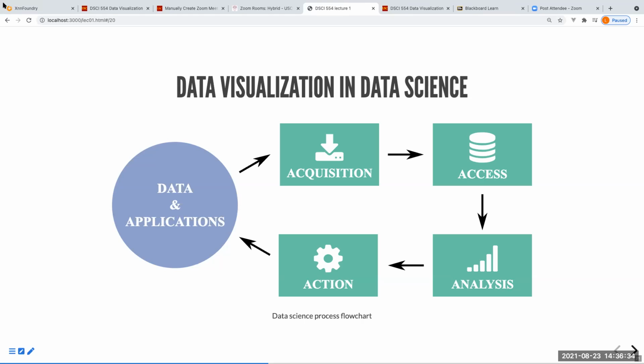So if you look at this picture and you think where data visualization is useful, it's going to be basically all the boxes. In acquisition, that is because most of the time when you are working with data, you're not familiar with the type of data that are out there. And the reason is that the systems that produce the data keep changing and evolving. And they tend to be very complex, displaying all the features that you have in big data. That is that they might come very quickly. They might be of different types, and you need to use them together to make sense of it.